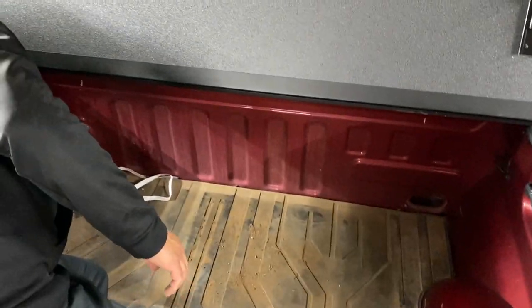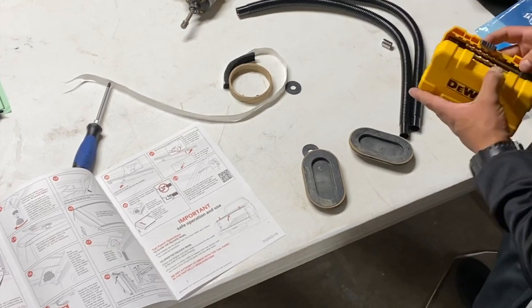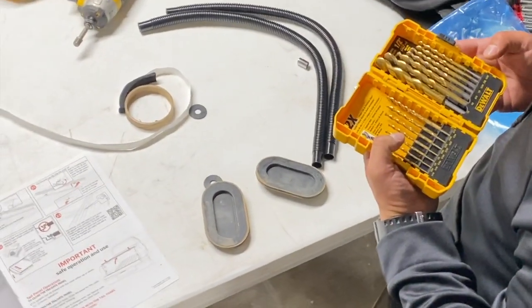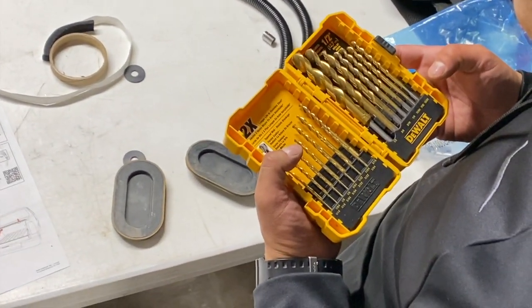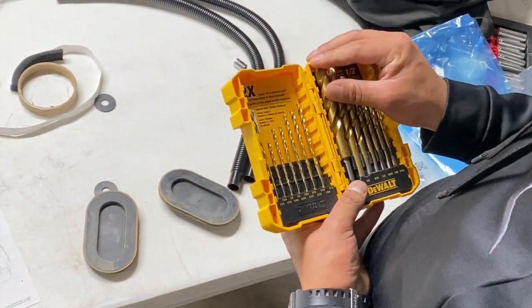Yes. Okay, 70s. What was the size, Johnny GT? 7/8. I don't have it.